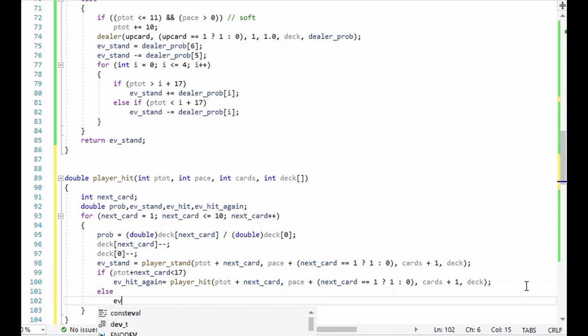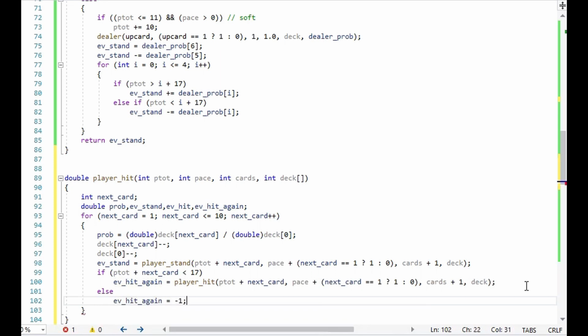Otherwise, we're not. And we're going to just say the expected value of hitting again is -1, so that the program will make the player stand with that 17 or more.